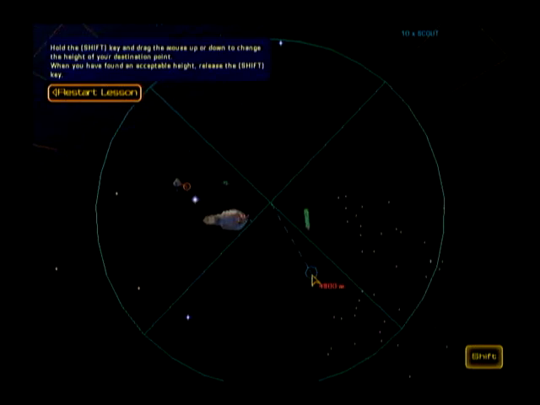Hold the Shift key and drag the mouse up or down to change the height of your destination point. When you have found an acceptable height, release the Shift key.